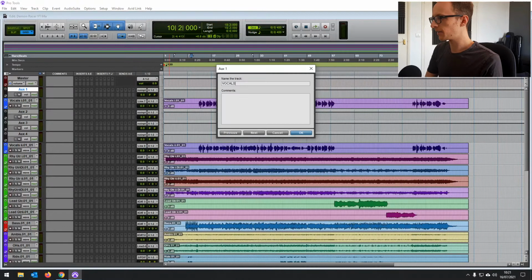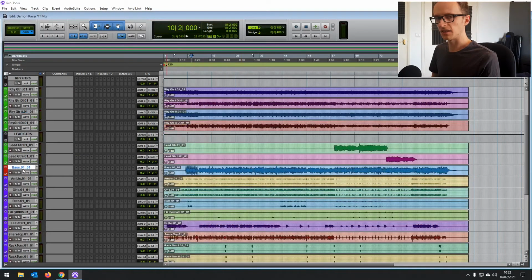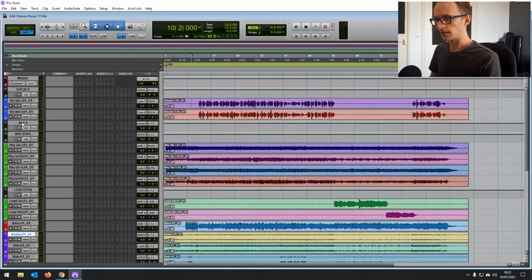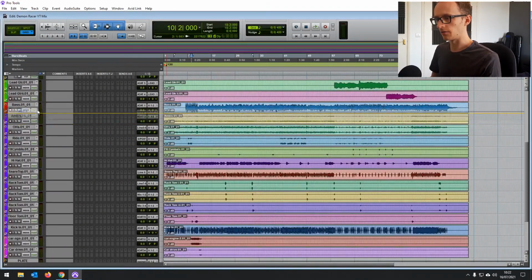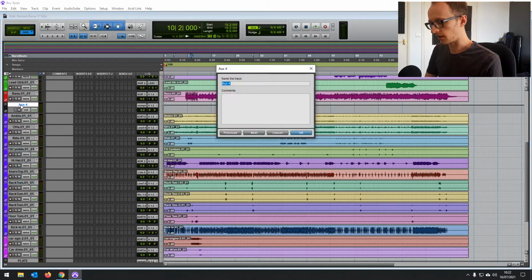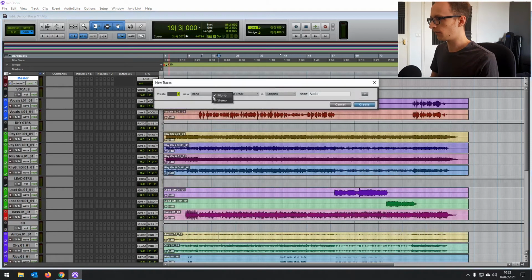So we want a vocal bus that all the vocals will be going through. Bass doesn't need a bus because it's just on its own. Then let's get all the drums through a bus as well. Sometimes I'll do individual buses within the drums. So for example, all the toms going through a bus, but we'll see when we get to that. I want one more bus for the mix bus.